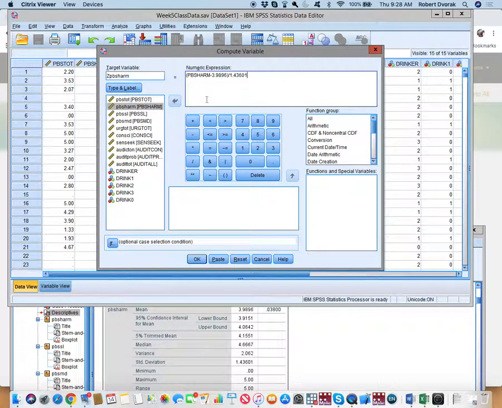Can I just ask a question? Yeah. Isn't there also a way that you could have done PBS harm minus the mean of PBS harm divided by the standard deviation? It's like a function within here. Yeah, you can do that. Okay. For descriptive sake, I just want to go through it this way. But yeah, you absolutely can do that. And actually, it'll be more accurate if you do it that way.